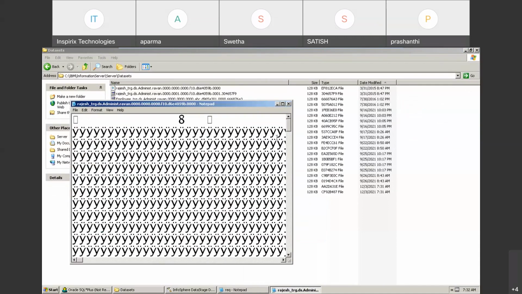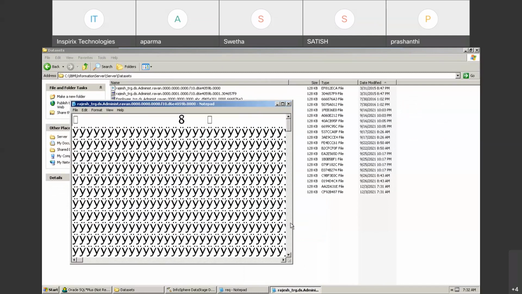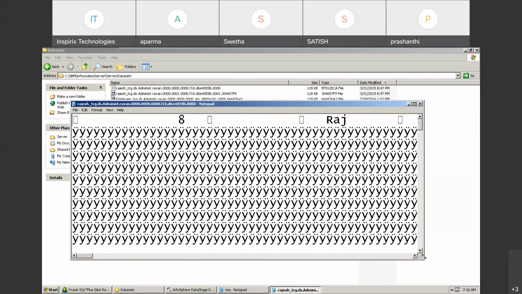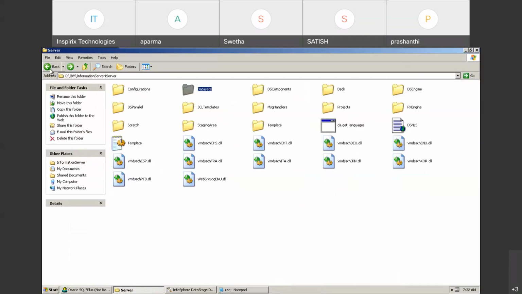See, nothing you can read. It can only be understood by DataStage. That's it. It's a DataStage native format. That's why this file is lightweight. So it is 128 KB plus 128 KB, okay, it's 256 KB. So data is getting stored in the form of KBs only. I mean it's a lightweight format. When you store the same data in text format, that would occupy more memory, obviously, right?